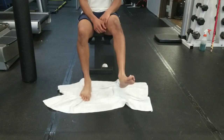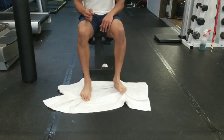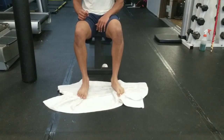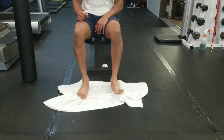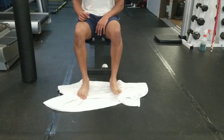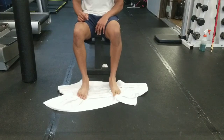Compared to plantar flex, I'm not pointing the foot, I'm lifting the foot up. So I'm grabbing and I'm lifting the foot up and I'm rotating the foot out. So grabbing the towel, nice good grab, up and rotate out and then back to center and release. Come back, grab some towel, lift the foot up, rotate out, and then back down. So we'll give this 45 seconds.